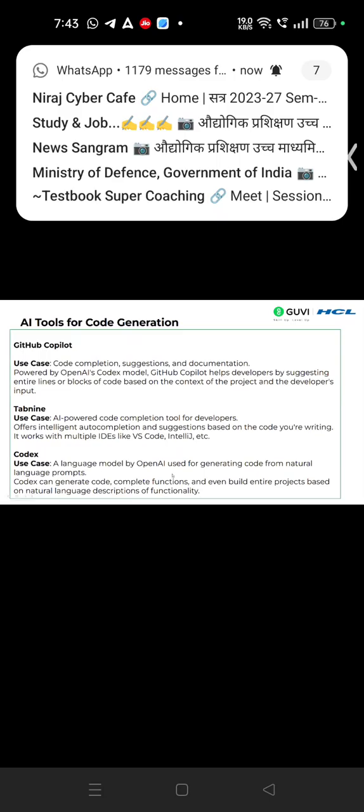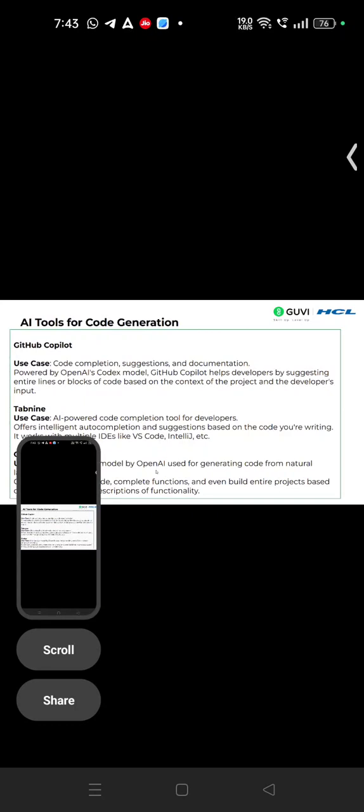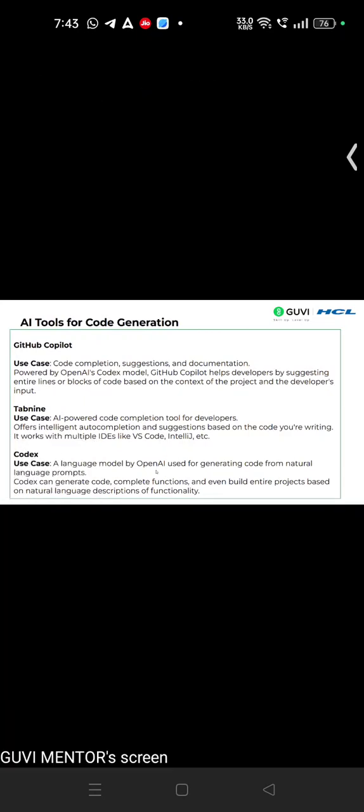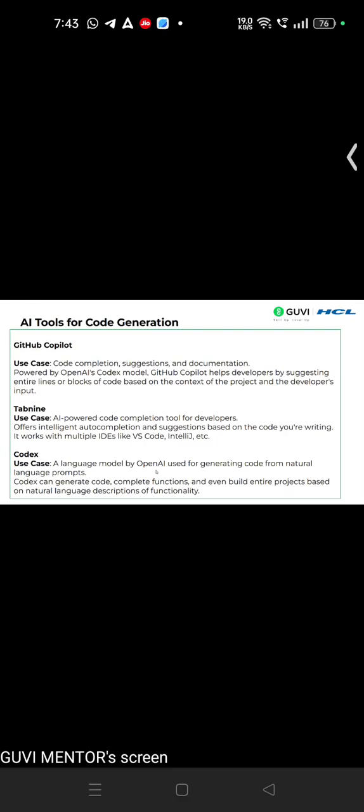So then AI Codex is also used basically in OpenAI for generating code from natural language prompts. Whenever you're prompting it, it's going to give us the output, right? Right now GPT is free for a few prompts. If you are working on a very good project and you are a developer, we can use the enhanced version, and we can make this a pre-trained model. I am training this specific model, so it is going to help me in my future as well, right? That also you can make use of, like how I am doing it right now.